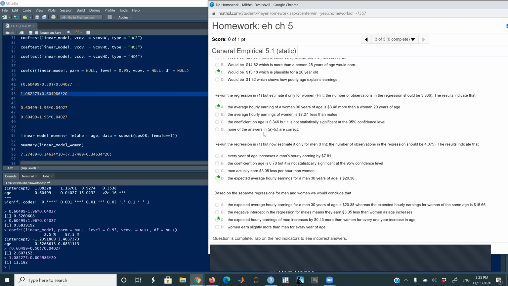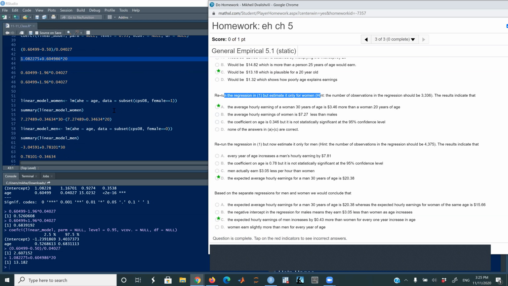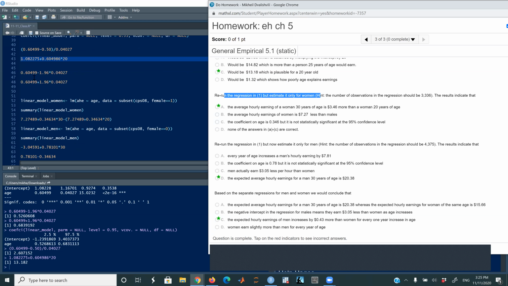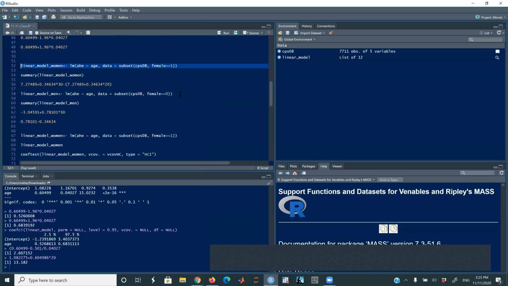Okay, so then we need to run the model for only females, okay? And that can be done using this command line, which will be different from yours because I edited these two lines here, right? Please find this line in your RStudio R script. I called this model a linear model, but it's estimated for only females.